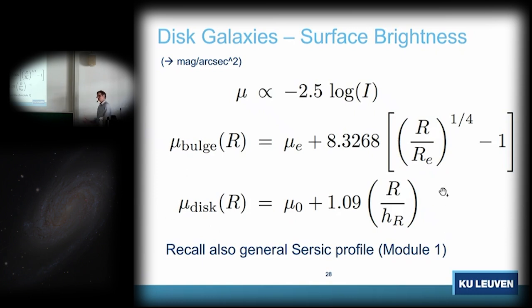But remember also that you could sort this out approximately in the same type of law, and that was then called the Sersic profile. Go back to module 1, look at the introduction of the important concepts there if you have forgotten what the Sersic profile is. And that will also come back to us next week when we discuss the statistical properties of the galaxy population as a whole, and how to classify this.